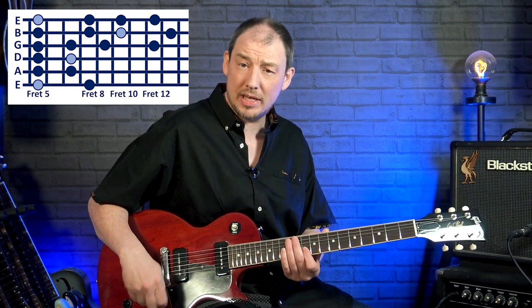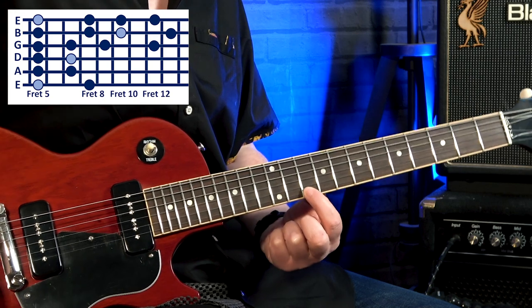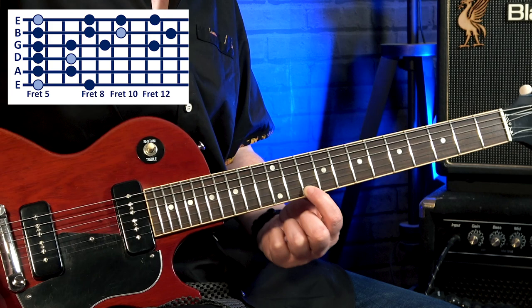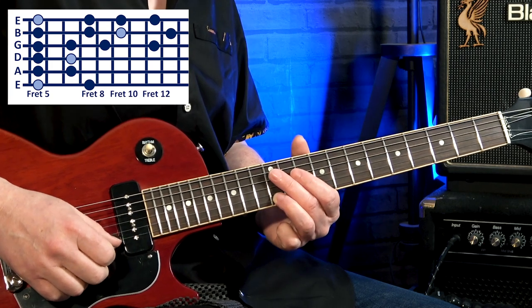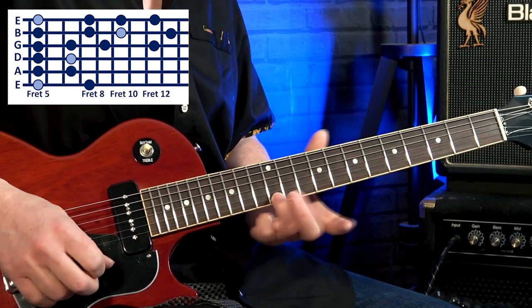A few other things to point out with this box position is the 10th fret of the top E string is a D note. So that's the note that's useful when you go to your 4 chord. So that's there. 12th fret is the E note, which you play under the E chord.